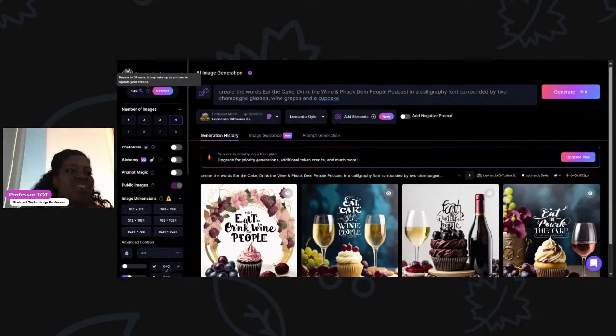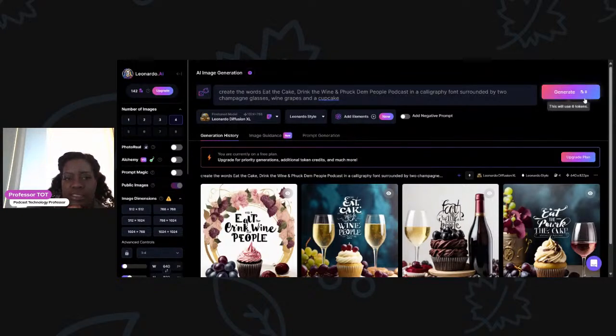And like I said, it resets in 31 minutes. It may take up to an hour to update your tokens. So it looks like you only have a certain amount of time to use your tokens. And over here is your AI image generation. This is where I had to put my prompt in. It's telling me that this prompt used a total of 8 tokens, which tells me I started with 150 tokens because I'm now at 142. So when you do the free trial of Leonardo.ai for your images, you'll get 150 tokens. And this particular image used 8.